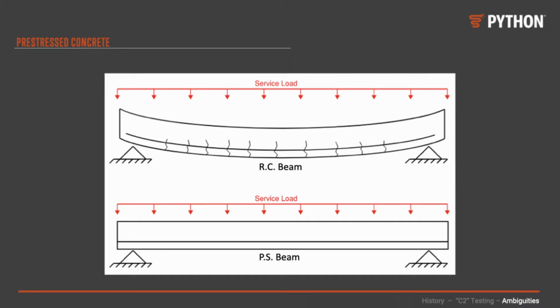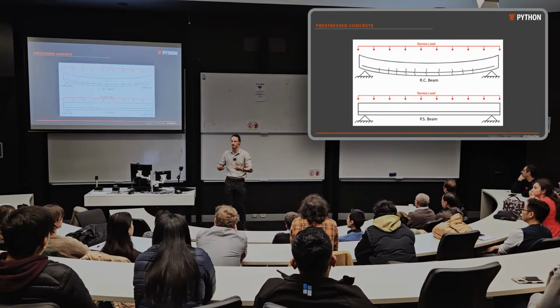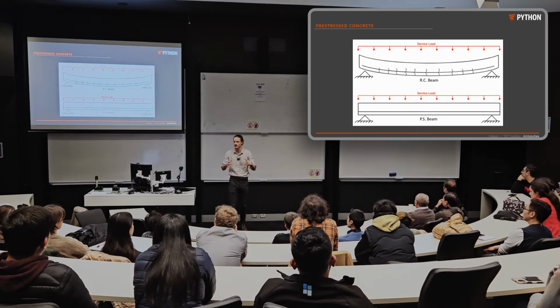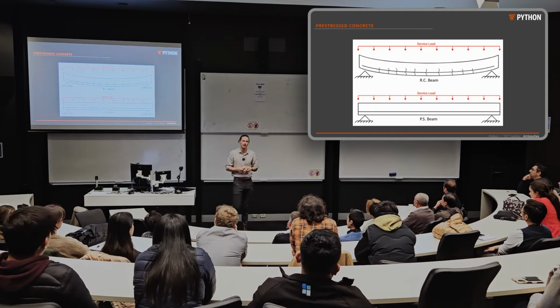Pre-stressed beams, right? Reinforced concrete beams fundamentally need to crack so that we engage our reinforcing so they behave as we design them to behave. Pre-stressed beams are fundamentally a different mechanism, right? You're relying on that compression force in the pre-stressed concrete member. We don't expect the same cracking behavior in a pre-stressed member as we do in a reinforced concrete member.